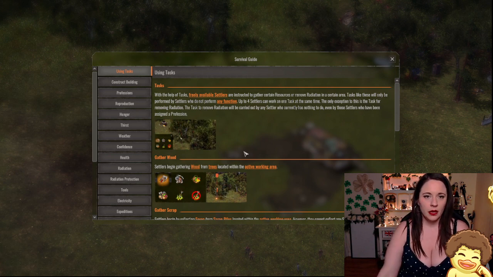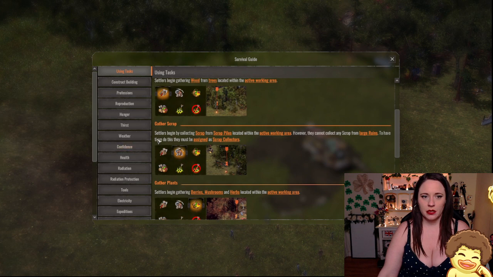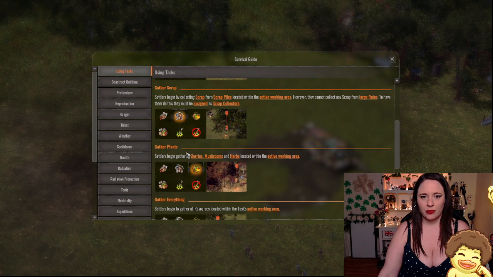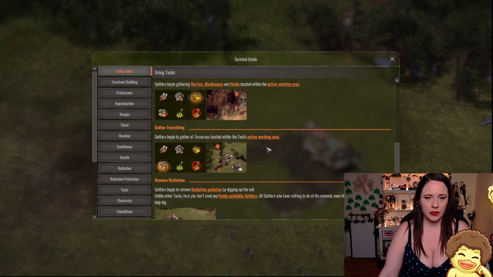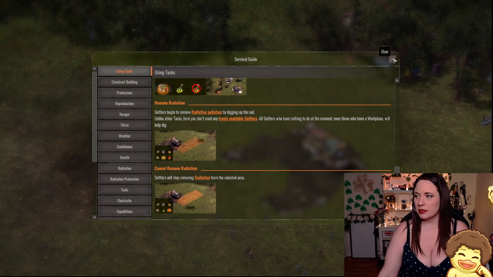Okay. So... Gather wood. Settlers begin gathering wood located within the active work areas. Gathering scraps. Settlers begin by collecting scrap from scrap piles located in the active working area. However, they cannot collect any scrap from large ruins. To do this, they must be assigned as scrap collectors. Gather plants. Settlers begin gathering berries, mushrooms, and herbs located in the active working area. Okay, so this is pretty common for survival games.